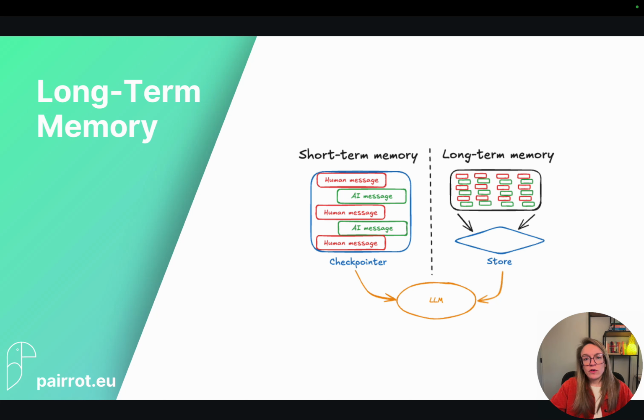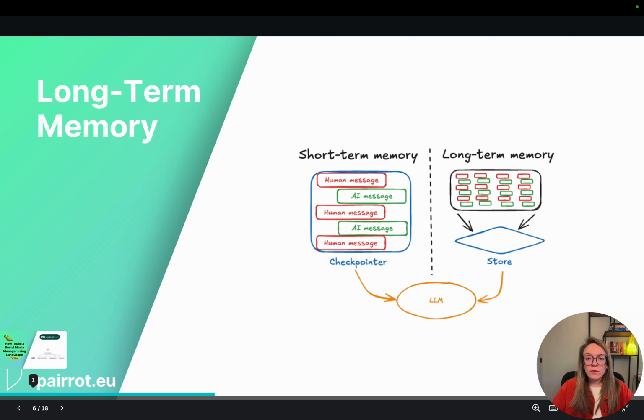If you have been using ChatGPT in the past, you will have noticed that a couple of months ago they added a functionality called memory. Basically, this is exactly what this is. So the memory keeps track of things that you have said during previous conversations in a way that the AI agent knows things about your user profile, about your preferences. And this is then what we call the long-term memory. And the long-term memory is saved in a memory store. So by combining both the short-term memory with the checkpointers and the long-term memory in the store, we have a large language model that keeps track of your user preferences over multiple conversations. And that is exactly what we will do in this tutorial.